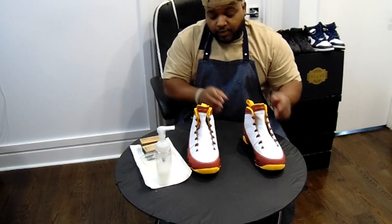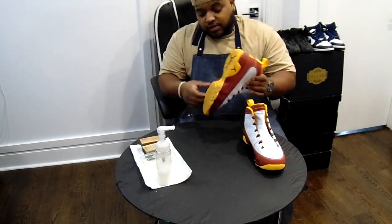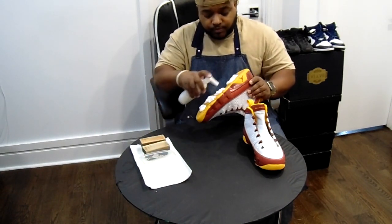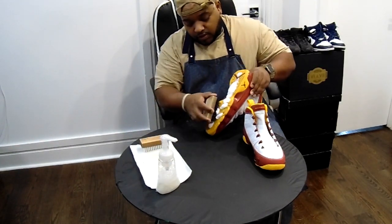First, now that we have our shoe trees, our number 9 Jordans, go ahead and use our cleaning solution. Stiff bristle brush.